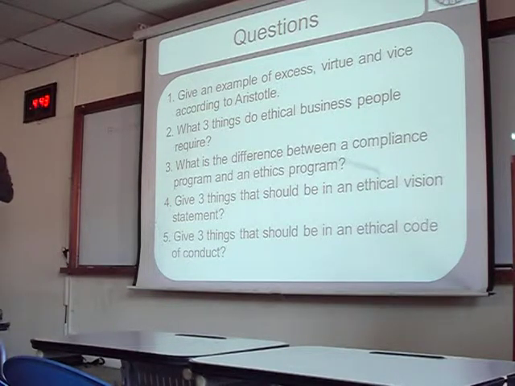Okay, so next is question four. Give three things that we should have in an ethical vision statement. We saw a list of five things. Wong Esther. Character traits, like we want of our employees, right? Like we saw in the vision statement, we saw integrity, right? And long-term success linked to ethical and legal conduct. Like we saw in the ethics statement example, our reputation is improved by acting ethically, and reputation is important for our success, right? One more thing. Importance of stakeholders. So we mentioned our stakeholders. We saw in the ethics statement the consumers or customers and the employees were mentioned, right?